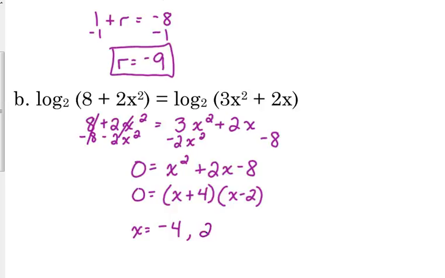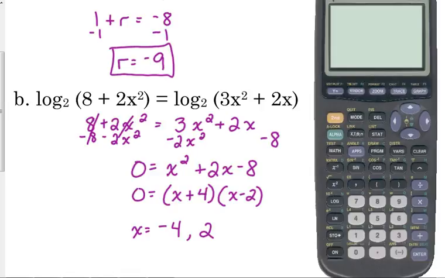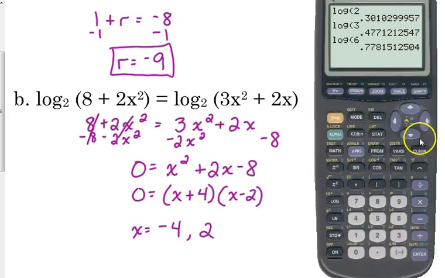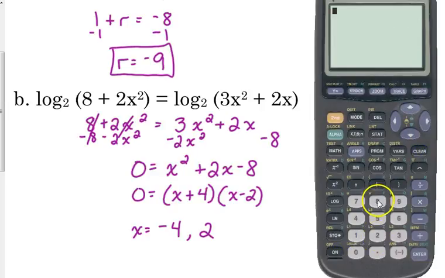So, we get negative 4 and positive 2, bless you, as solutions. Again, I've got a negative solution. I might want to make sure that that's okay. Remember, when you square a negative number, that you need to put it in parentheses before you square it or just don't even use the negative.